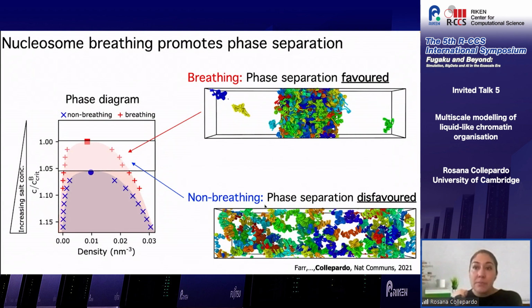So once we validated the model, we wanted to use it to investigate the impact of nucleosome breathing, as I mentioned, and consistently with what I just mentioned before, we also observed that breathing increases the size of the coexistence regions, shown here in red. And again, this occurred because breathing motions promote this liquid-like behavior of chromatin, and inhibiting the breathing gives rise to these rigid fibers that do not want to bind to other fibers.